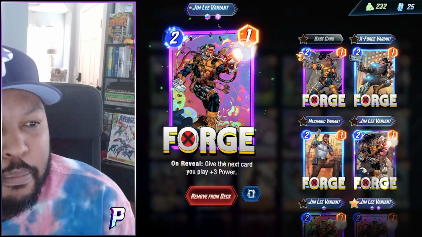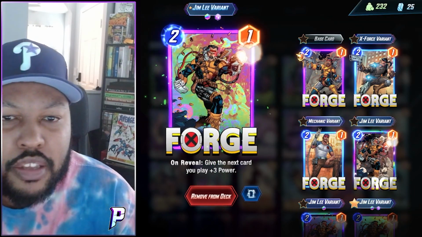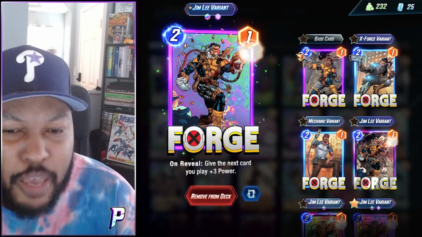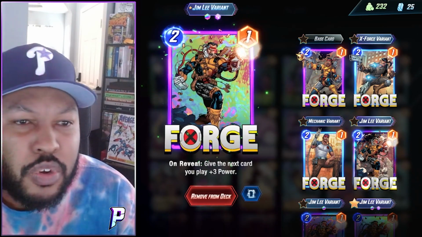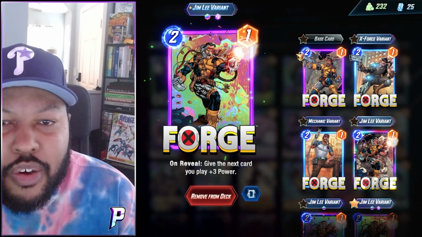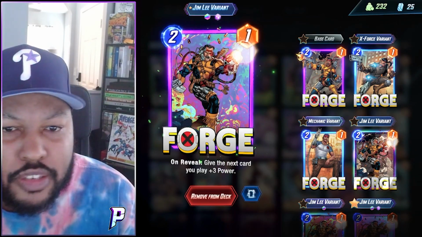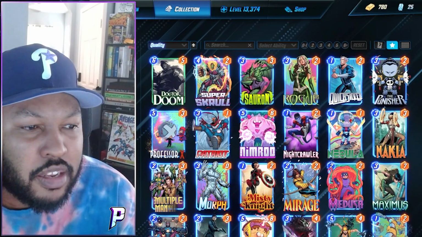Forge recently got buffed, so he's a pretty decent card in a bunch of decks right now, just based off that +3 power. Of course you want to get your Kitty as big as you can. So Forge is going to be in this deck, Hulkbuster is going to be in this deck, and then Shuri is going to be in this deck, just to give your Kitty Pryde as much power as you can.